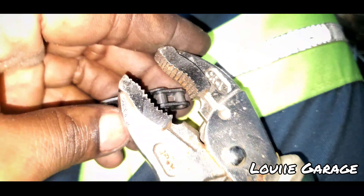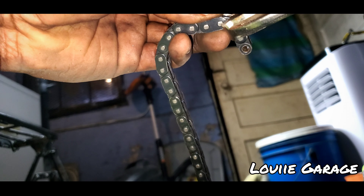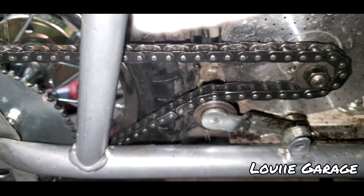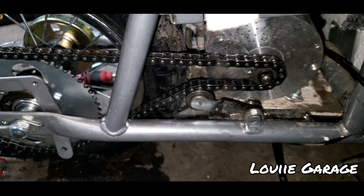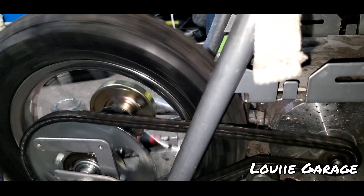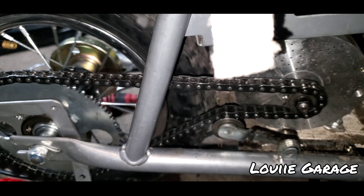You guys are gonna see this get put back in there. I don't want to risk keep hitting it — as you can see I put it in mostly but it didn't go all the way through, so I'm just gonna grab my pliers. Yep, we got that on now. Let's see — does the chain still have the same problems? I don't see them.